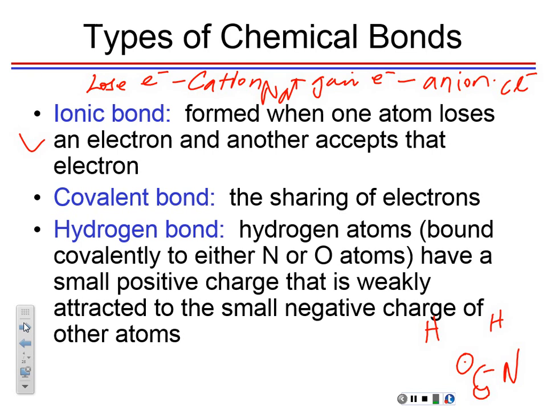So the one electron that's here is more attracted to the oxygen. And then, so therefore, you have on the hydrogen part of the water molecule a slightly positive charge. So the attraction between the slightly positive on the hydrogen and the slightly negative on the oxygen, that's what creates the hydrogen bond. Alright? So I want you to be able to explain this hydrogen bond. Like in an exam, I'll ask you about the hydrogen bond. So that's how we explain it. And it only occurs when hydrogen is bonded to either nitrogen or oxygen. Okay?